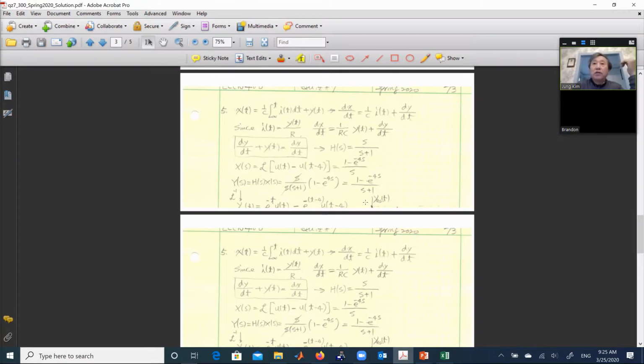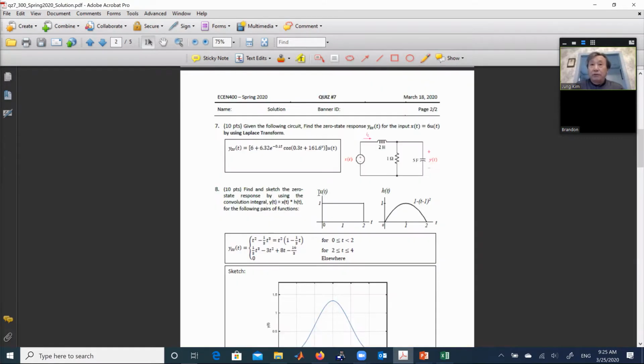Okay, so this is a convolution between x of t and h of t. So h of t is more complicated. So it's just changing to tau: 1 minus, instead of t, parentheses tau minus 1 to the square. So we just change it to tau. And this one is a flip. Okay, if you flip and shift, then I don't know this. Okay, I will use PowerPoint. Let me use PowerPoint.